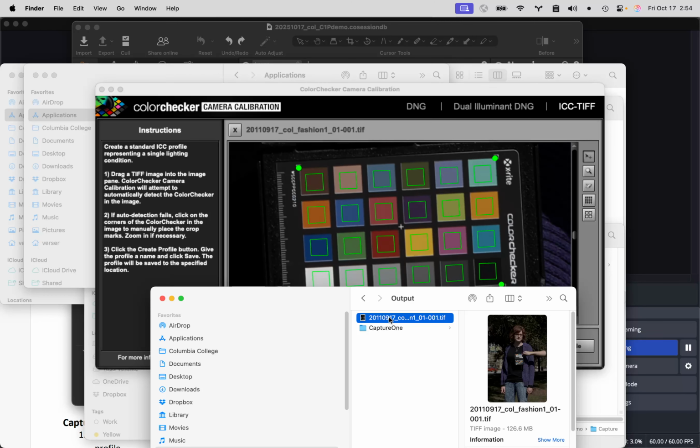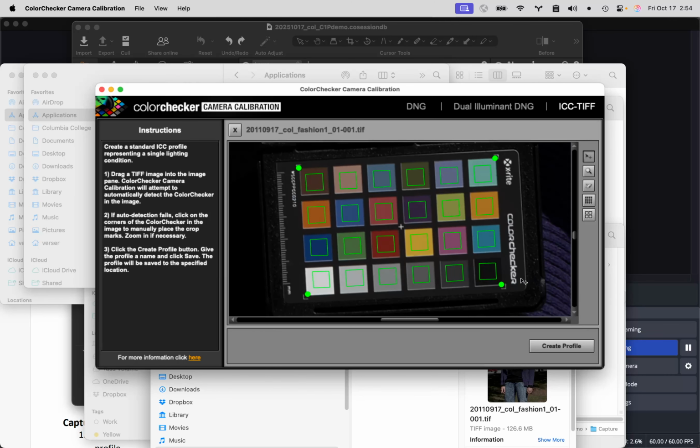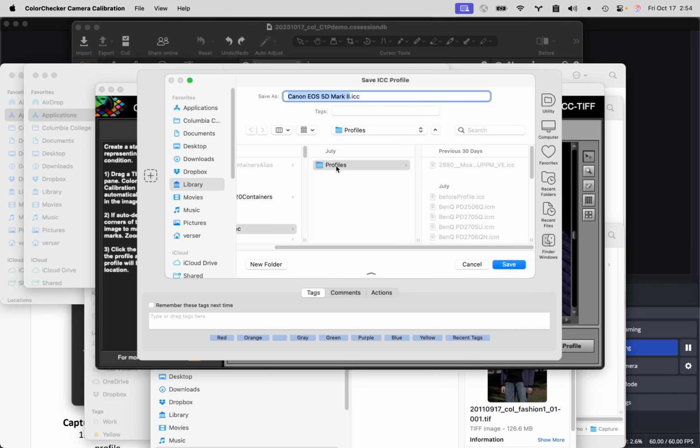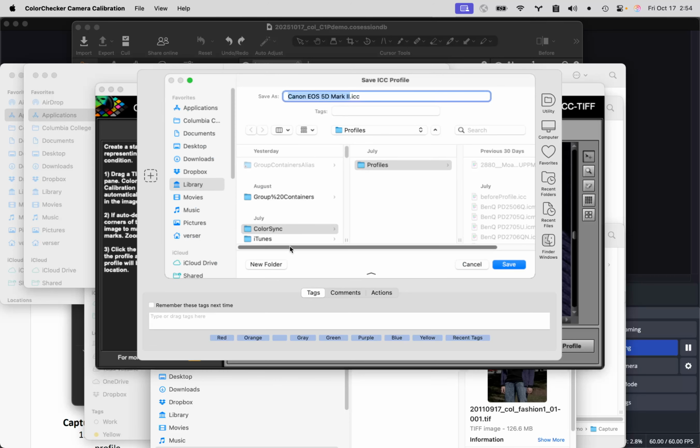I am going to then, again, copy the name of this because I don't know what else I've copied. So I'm just going to hit the return key to copy the name of my shooting. So Command C to copy it. And then I'm going to go into here and click on Create Profile. It's going to ask where we're going to put this, and I need to make sure that this is going in the right place, and it is.